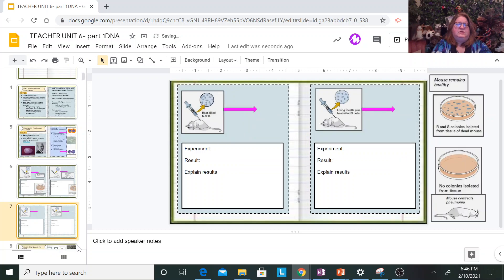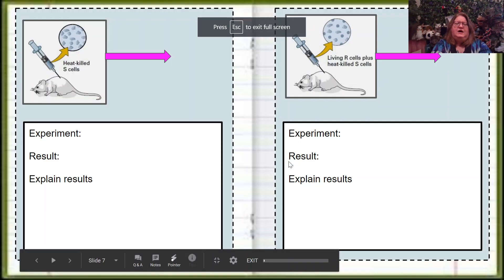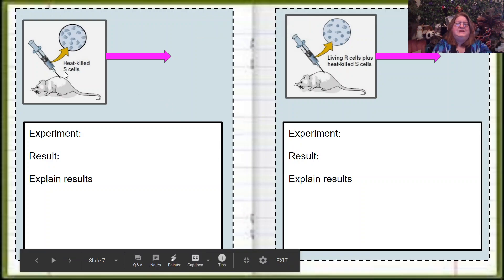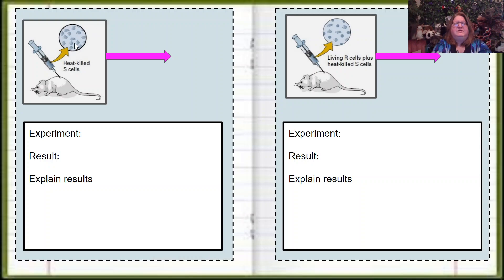On your copy of your slides, you can real quickly describe the experiment, describe the results, and then explain the results. You're going to do the same thing on the next one. So the next slide, let me go back to present. I would like you to think about what happens if you heat the S cells, and then as you heat them, of course, the S cells die. So when you heat, kill the S cells, and then inject those dead S cells, would you expect the mouse to live or die? Okay, so you were asked to make your prediction. And then, the last stage, we're going to put live R cells, and plus heat-killed S cells. Keep in mind, if you inject live R cells, the live R cells allow the mouse to live. And the heat-killed S cells, well, you've just destroyed the bacteria. The bacteria are no longer alive. So the mice live in that situation.